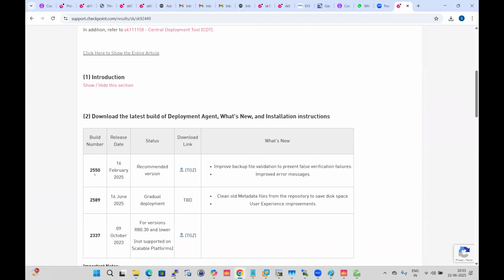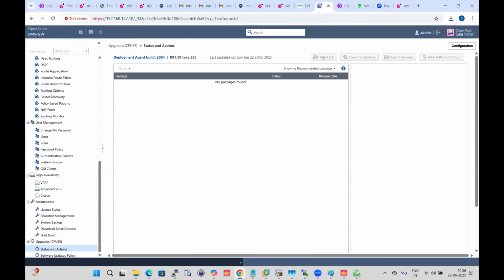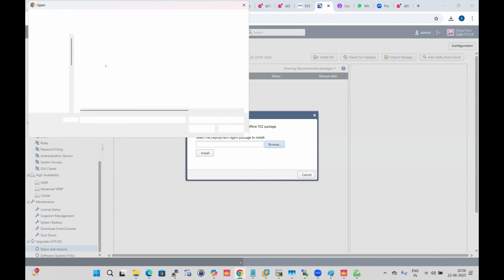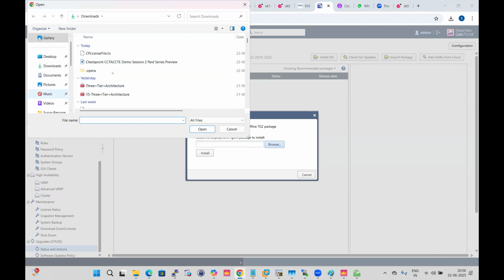Like this is on Google. So this is the latest deployment agent, 2550. We need to download it here. Click here, and once it is downloaded, click install deployment agent. Let me show you again. Install deployment agent, browse your deployment agent, whatever you have downloaded from the Check Point site, and then click install.